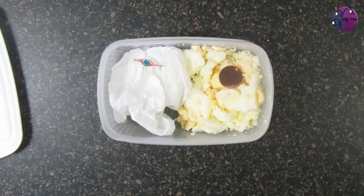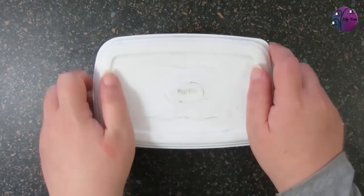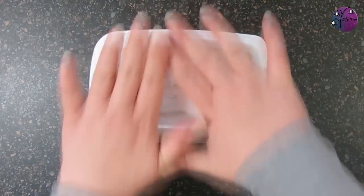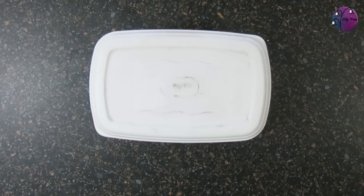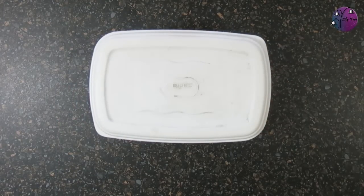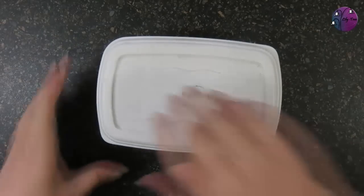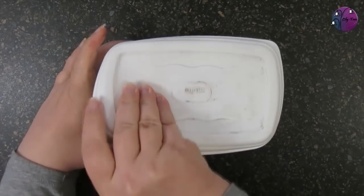Now we just have to wait. This will take longer than liver of sulphur, which actually only takes seconds. You can keep checking, but bear in mind that the sulphur fumes from the eggs will be released each time you open the container. So I've had my copper in the container for about an hour now, so let's just see how that's looking.